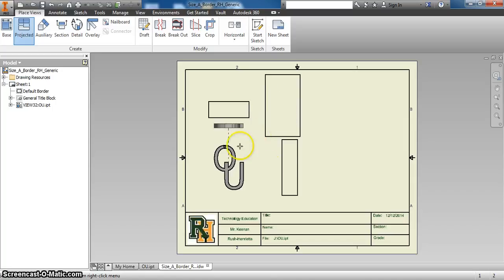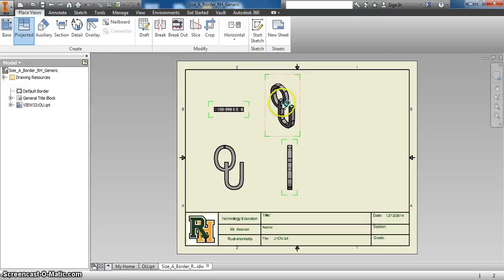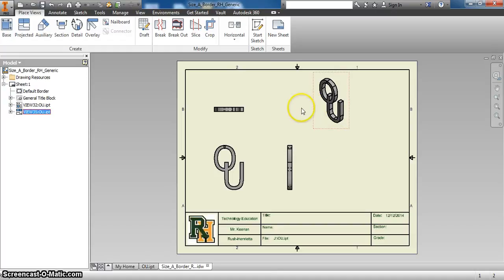Now, nothing happened. I just see blank boxes. In order to actually create those views, you have to right click one more time and go to create, and it will automatically generate those views. Again, same thing, if they're scrunched together, if they're not spaced evenly, you can drag the views by clicking that red dotted line and slide them around the border.